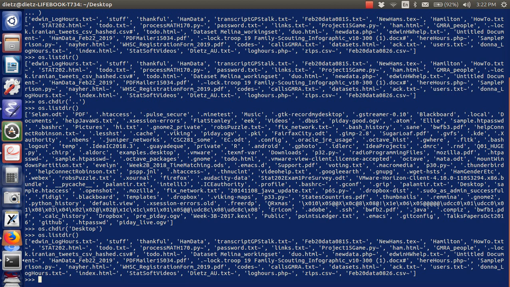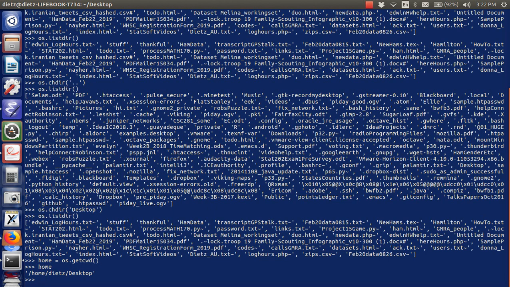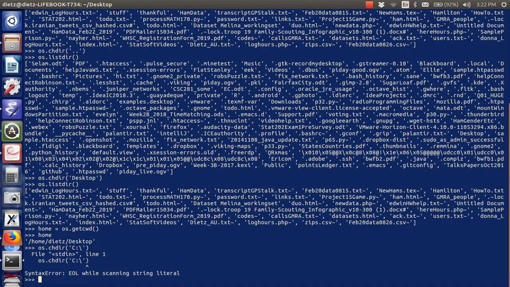Actually, before I do that, I'm going to just make sure I know how to get back. And the output for getcwd is the same as the input for the next command I'm going to show you. If I want to change directory, if I want to go directly to, say, the C drive, hopefully it'll work.